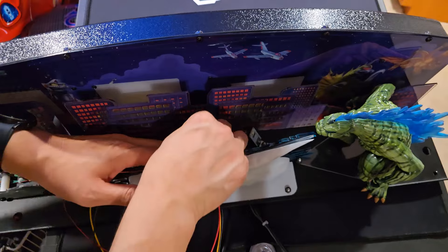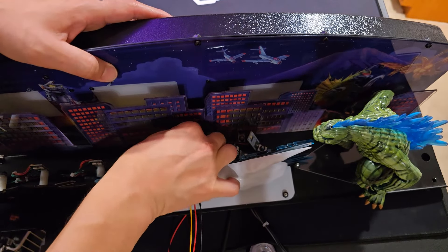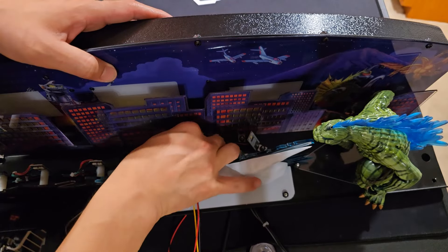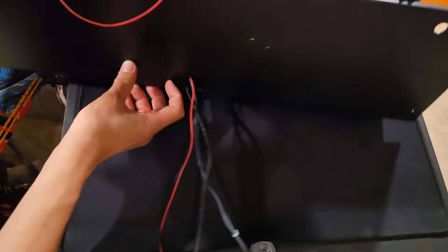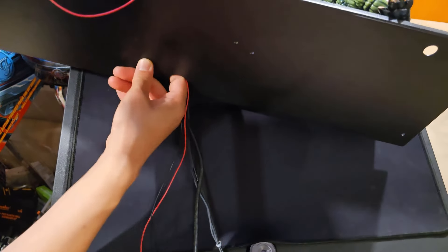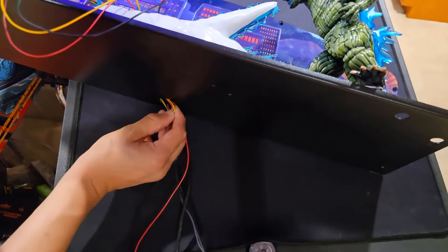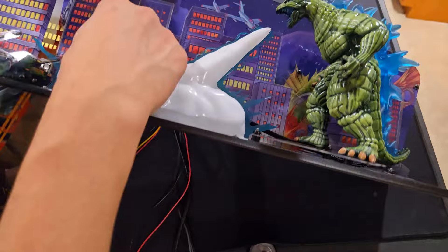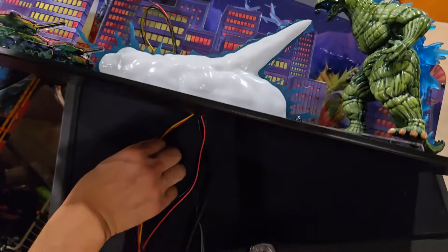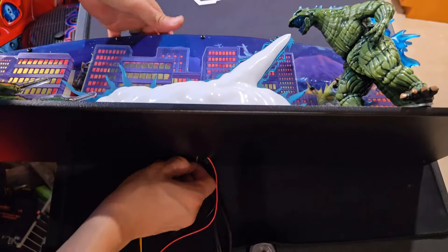That's maybe one of the easier ways to do it — just slickly stick it through, and on the bottom side you should be able to pull it through. I'm going to try it again with the other cable. This is a three-pin connector, it's a little bit tricky. Let's put it underneath, push it back towards the back, and hopefully on the bottom side we should be able to see it and pull it down and through. There it is — we did it. Let's pull that one through and make sure it doesn't get caught, coming all the way down and through.